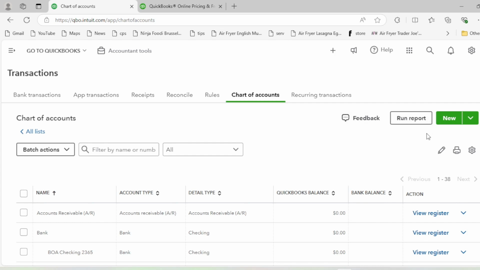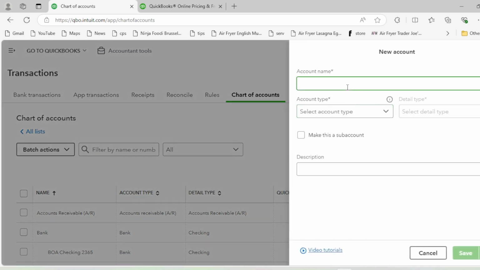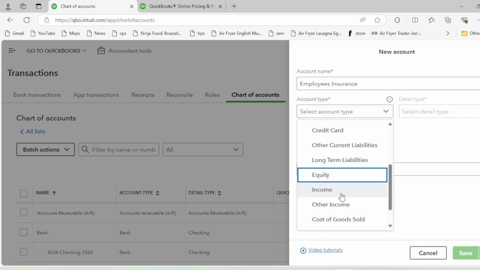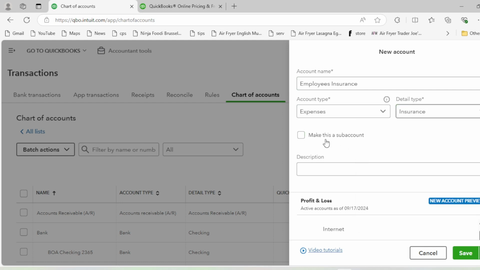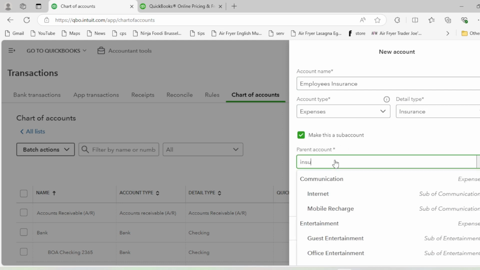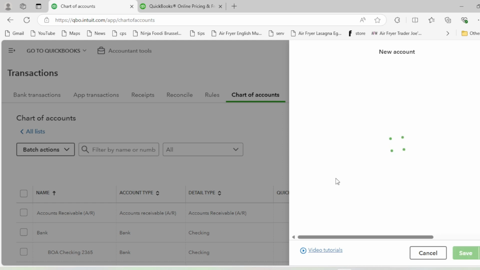So let's make this a parent account, and now let's create a sub account like employees insurance. This is going to be expense and insurance, but a sub account of insurance as well.